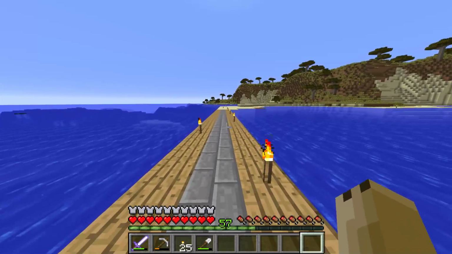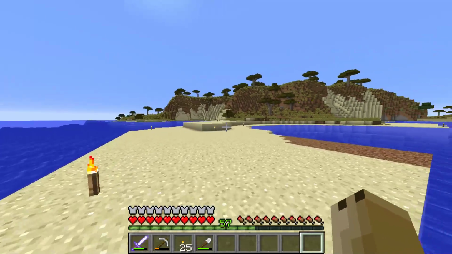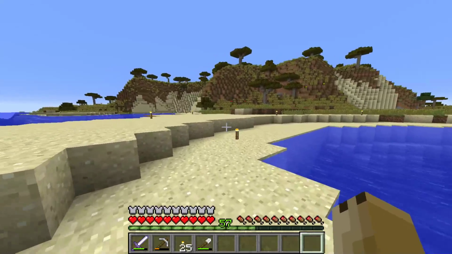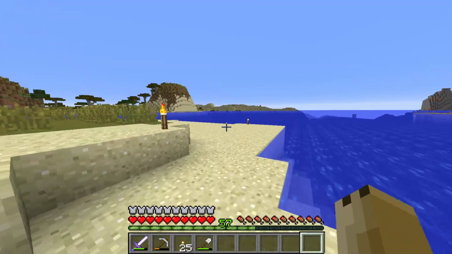What are the physics that do work? Well, you can have one boat on one side and one on the other. Yeah, okay, fair enough. I don't know if I even built anything here. Did I actually build anything here, or was I in the process of reclaiming land here?